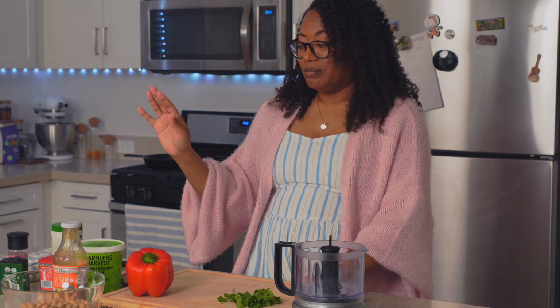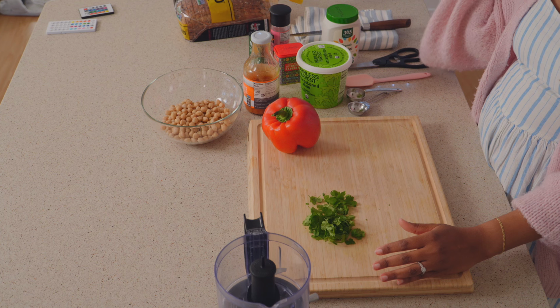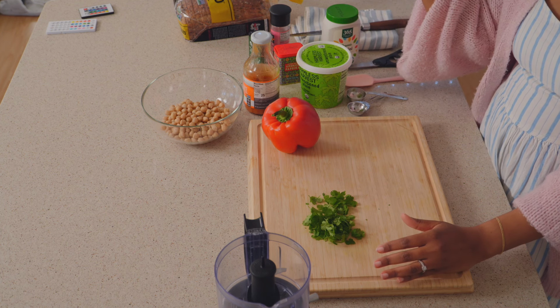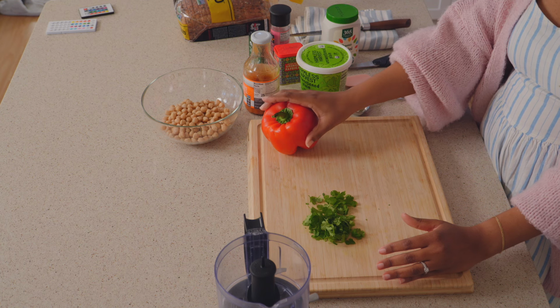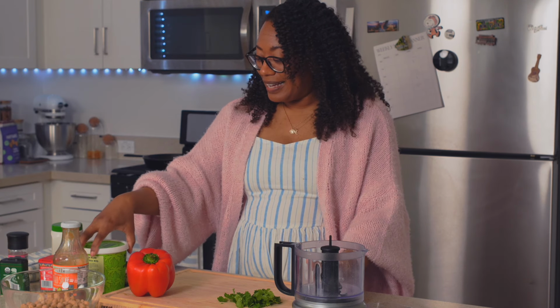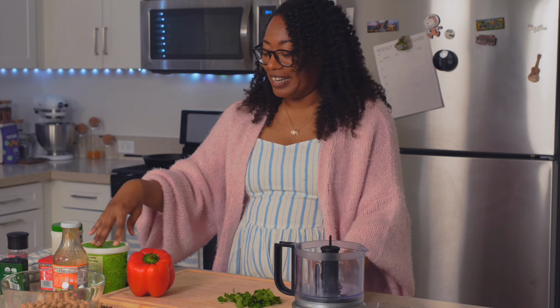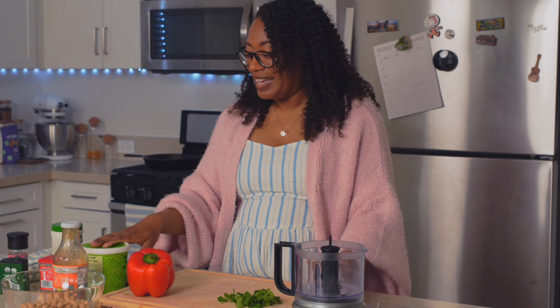So I've just got some plain vegan yogurt, some tahini, buffalo sauce, of course, some salt, pepper, paprika. Of course, I've got chickpeas, a red bell pepper because I like the sweet flavor, and some cilantro. Like I said, we'll see how it works. I have coconut yogurt. I don't know if I would recommend using coconut yogurt, but I wasn't really paying attention when I was picking out my yogurt in the store and I ended up with coconut yogurt. This is great for yogurt bowls and things like that, but I'm hoping that the coconut flavor doesn't come through too much for this, but we'll see. Even if it does, it will get eaten.